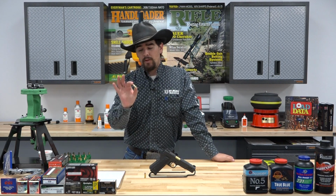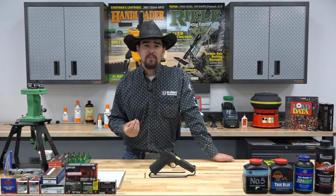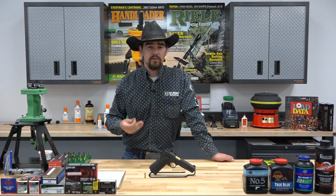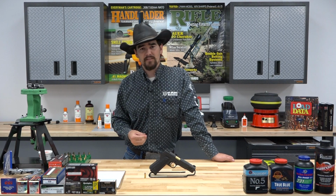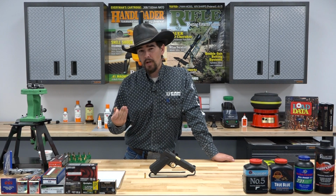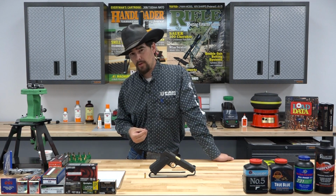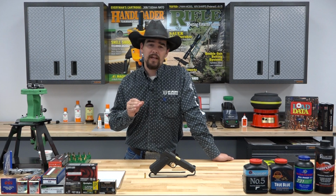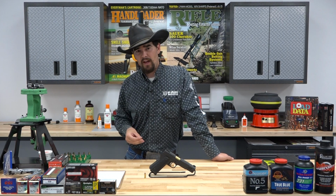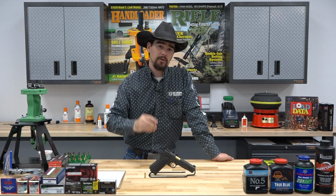Now it is the same length as 9mm, but it's significantly narrower. And because of that, it lends itself well to being used in narrower double stacked magazines. And that means you could potentially produce a more compact, slimmer framed handgun for concealed carry purposes, provided that gun can handle the 52,000 PSI that SAAMI has set as maximum pressure for this particular cartridge.